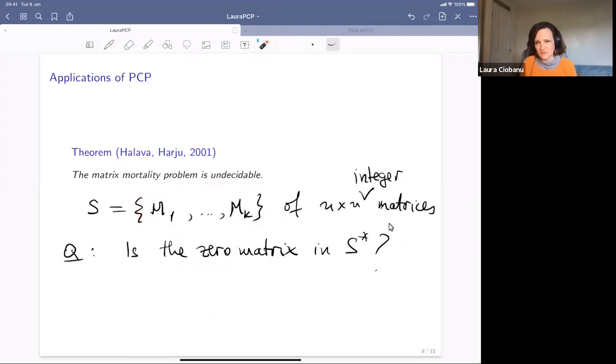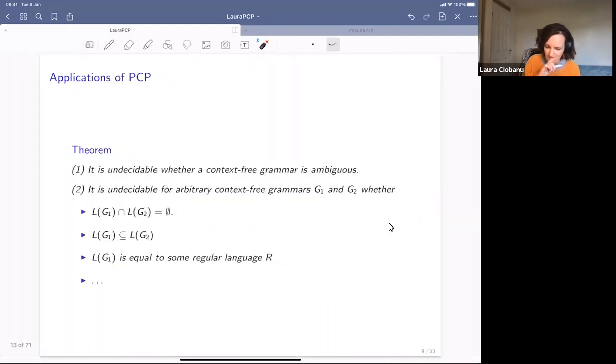There are various versions of this. In fact, the reduction is about deciding if a matrix has a zero in one of the corners. So there's all kinds of things around it, but it's a nice reduction and very quick. Now, possibly more important than this even is the fact that it's a source of a lot of undecidability for formal language theory. I will tell you one thing here that I think is very important.